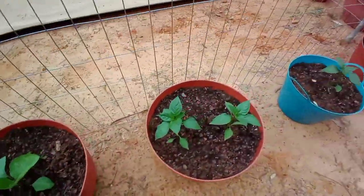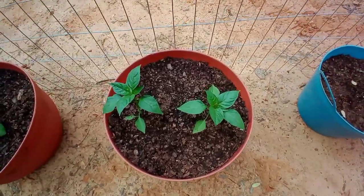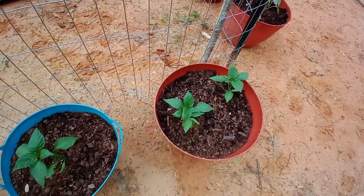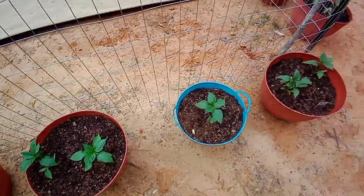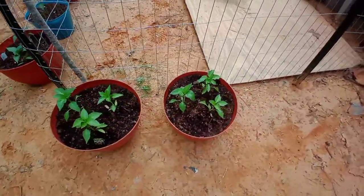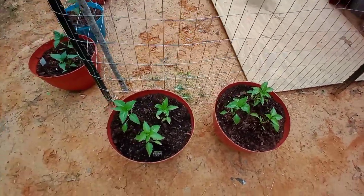So I got eggplant. I think these, same thing with the jalapeno peppers. I went ahead and planted some jalapeno peppers in these pots. These are a little bit bigger. I put two in. If they start suffering, I will take one out. We'll just see how that goes. And over here, I planted sweet banana peppers. I love them. I had forgot all about them.